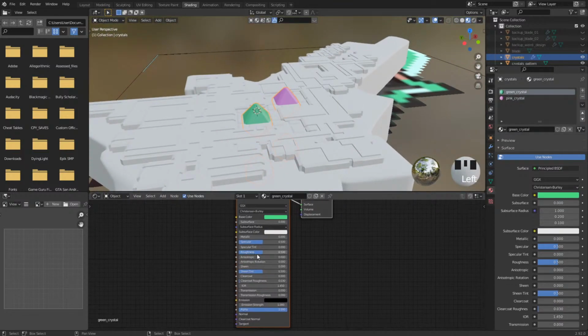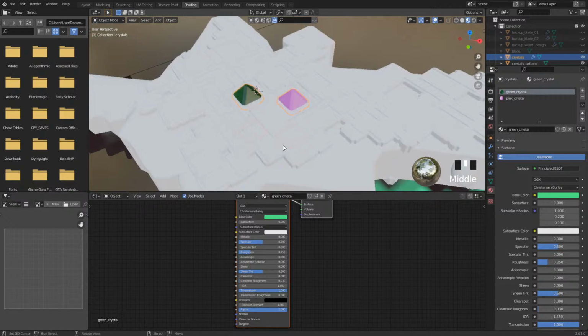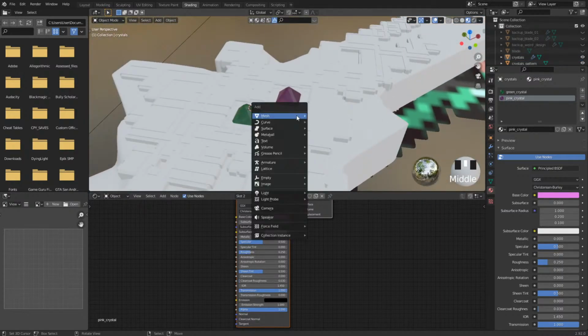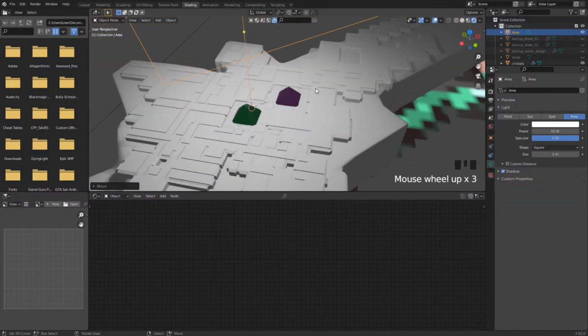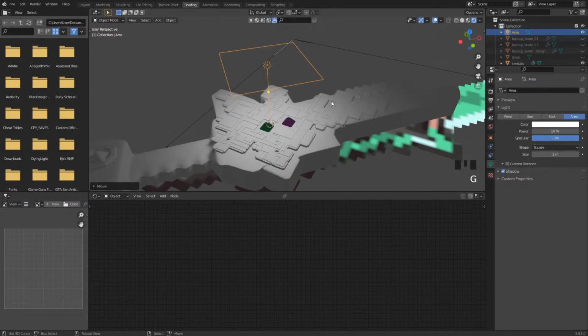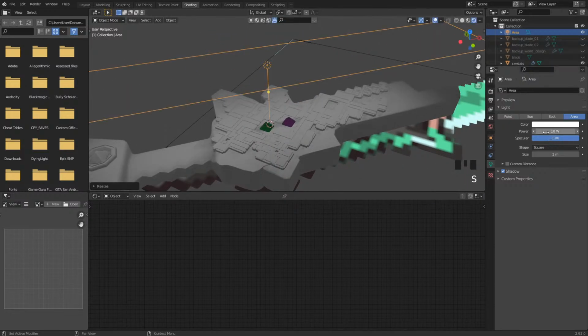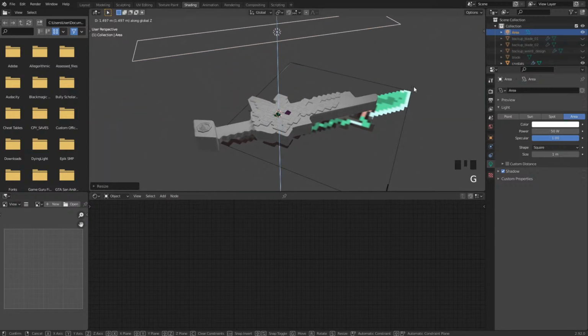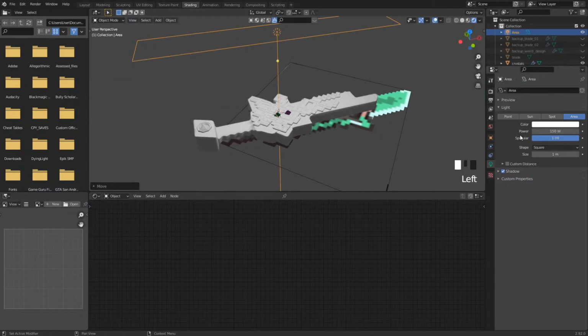Now for the green crystal, we are going to give it some transmission, and we're gonna lessen down the roughness. We're gonna make the roughness 0.25. We should actually go in Cycles so that we can see this goodness happening. Transmission and roughness to 0.25. Yeah, we should add a light, an area lamp. Exactly. And go into, not EEVEE, but Cycles. This is gonna probably take a toll on my stream, but it's fine. We're gonna extend the light over the entirety of our sword and increase the power to like 150 watts. Should be good.